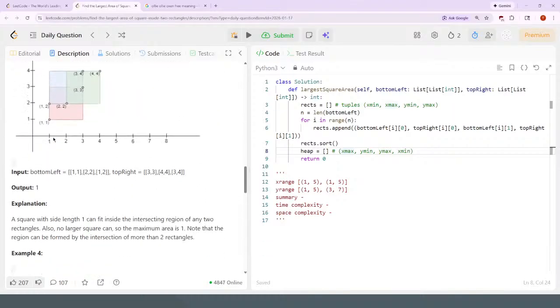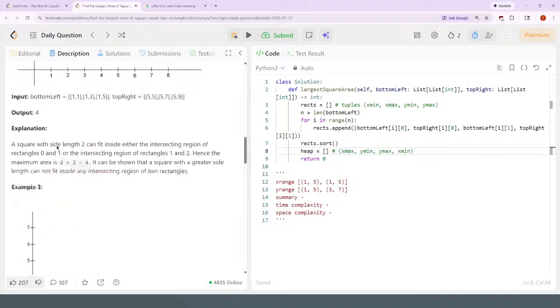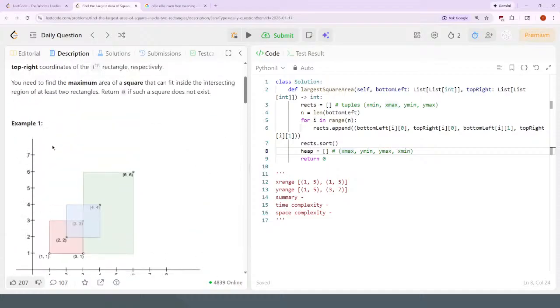It's all in the theory. Execution's probably pretty simple. What is the theory here? 1, 3, 2, 4, 3, 6, have overlapping.